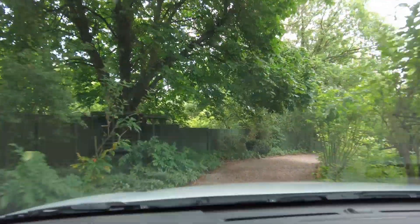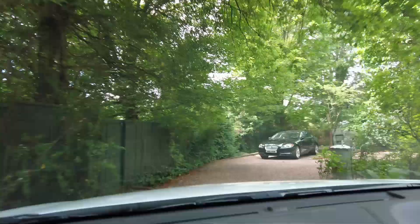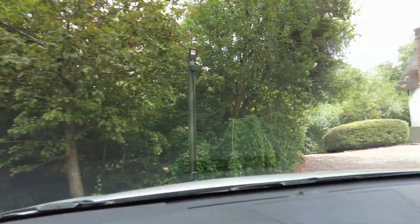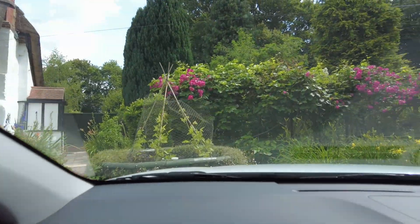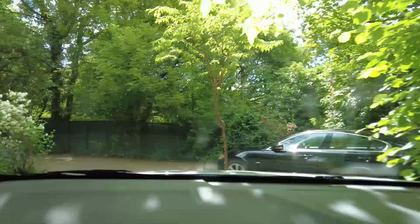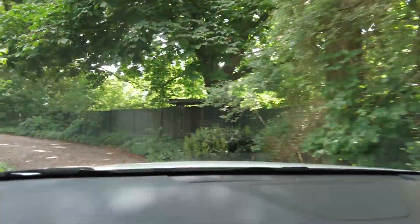You've got plenty of washed gravel driveway and the gardens really are superb in this property. As we come around the sweeping driveway, there's a nice little sitting area, and then we'll swing all the way around. We'll give you a quick glimpse of the cottage. I'll take you back around in a moment so you can see the full scale of it. As we swing on around, this would be the normal entrance out of the central part of the property, which leads back up to where the five-bar gate was.